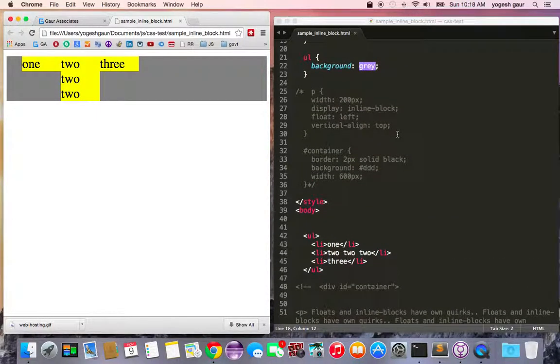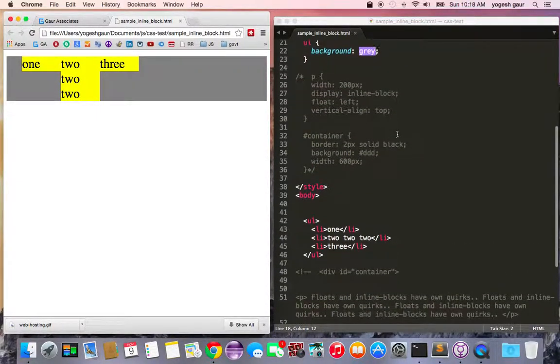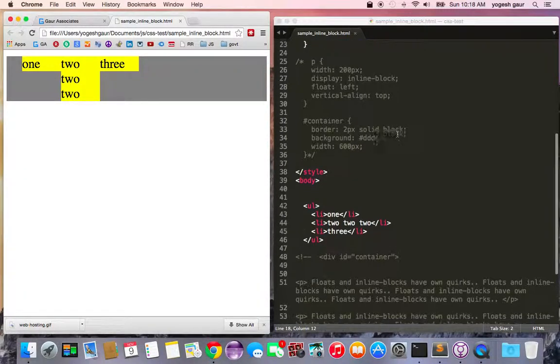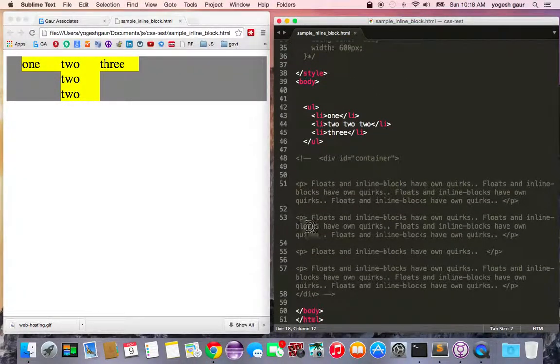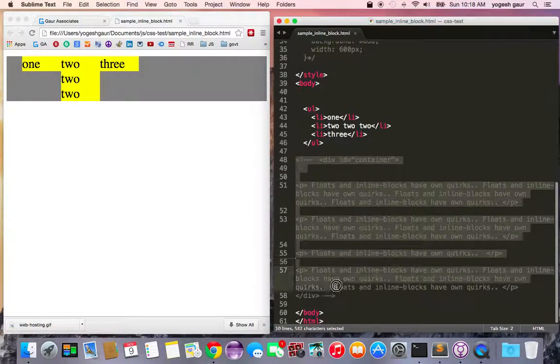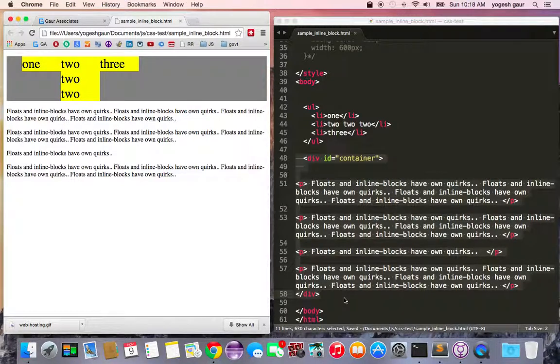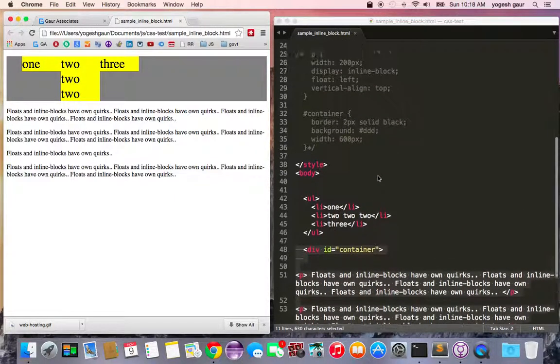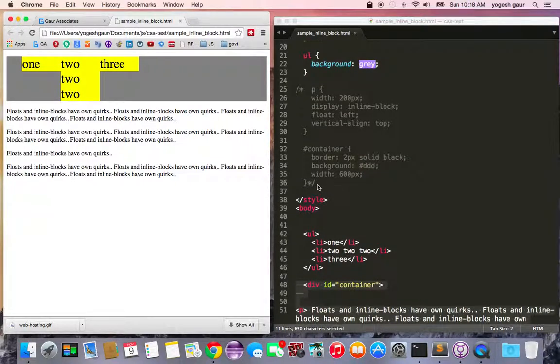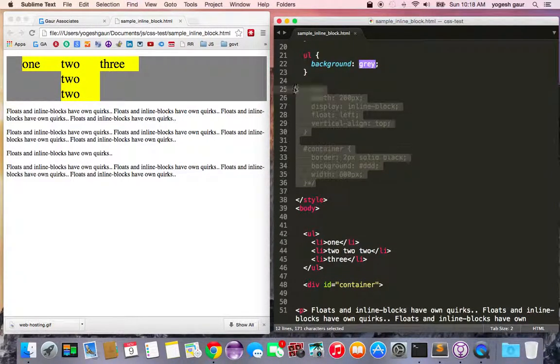Let me show you this with another example here. I have a div with paragraphs, and I'm going to enable that so you can see the paragraphs, actually 4 paragraphs, and you can see the 4 paragraphs are aligned vertically as expected. I want to go over the same case where we don't want to align these things vertically. I'm going to go step by step and see what happens. I'm going to turn on some CSS here.